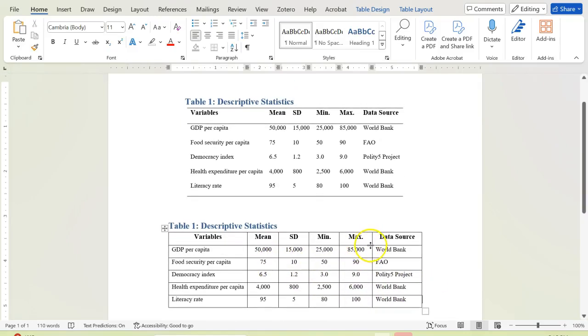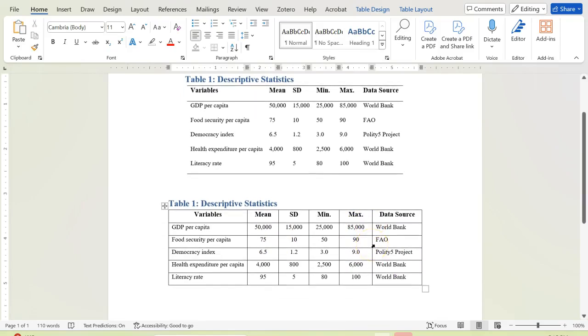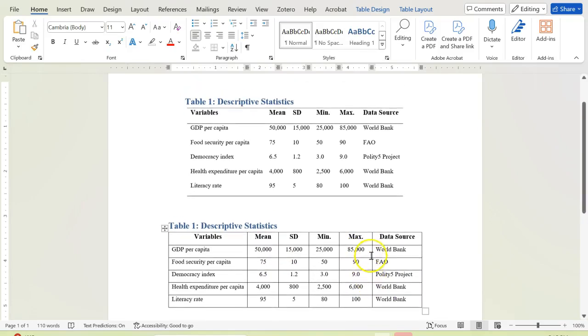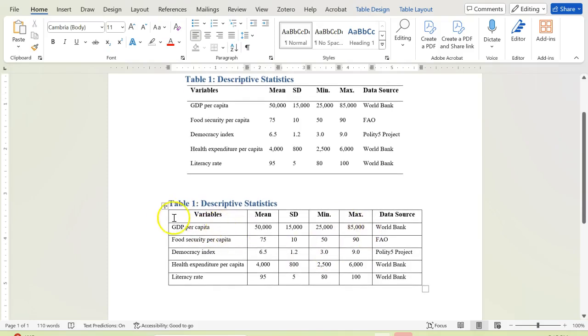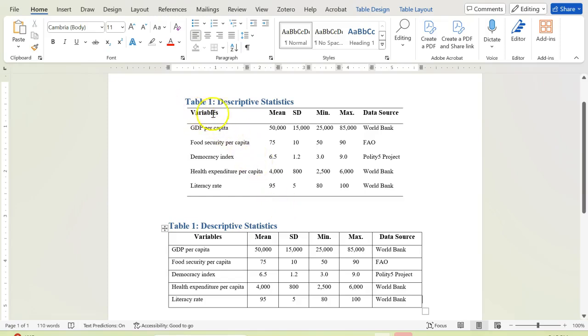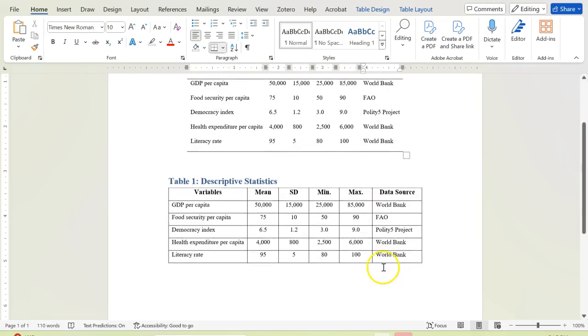However, there's one thing I haven't done so far. Do you notice what? That is the horizontal and the vertical lines. All of them are together. But in a professional table, you'll mostly see the top border and the bottom border, and then a bottom border after the headings, right? Or after these column headings. So how can you do that? How can you get rid of all these unnecessary and unwanted lines?